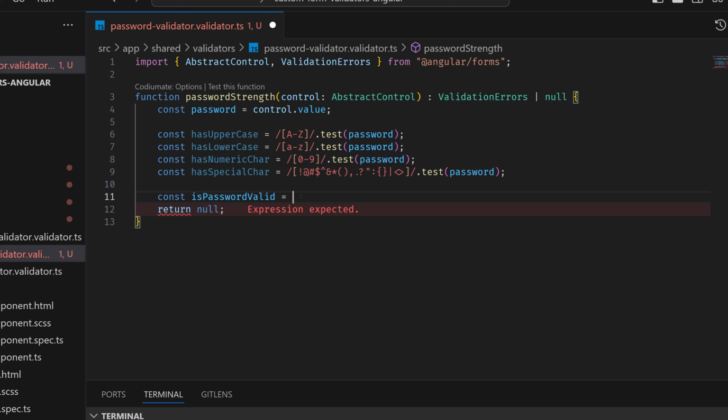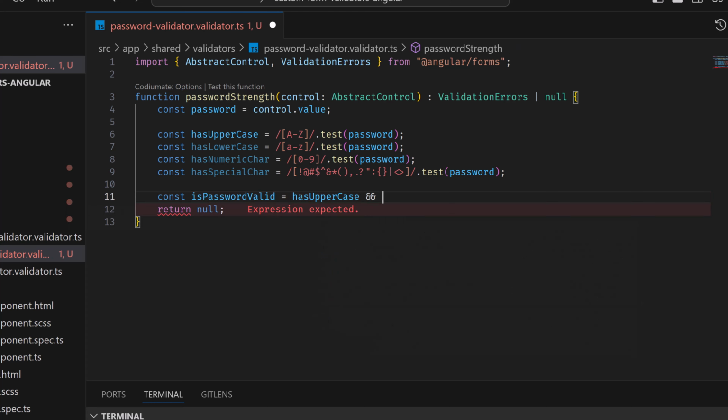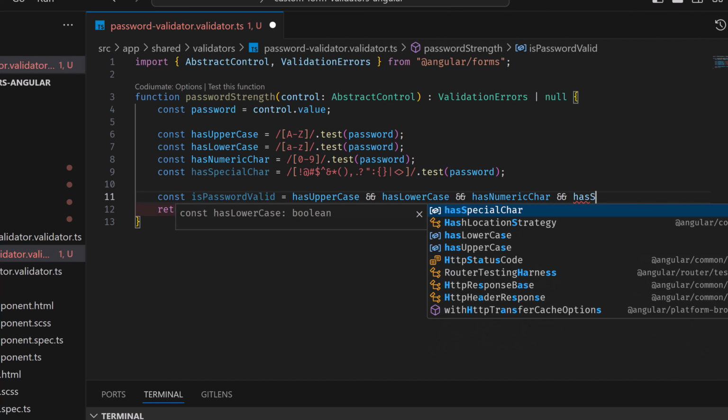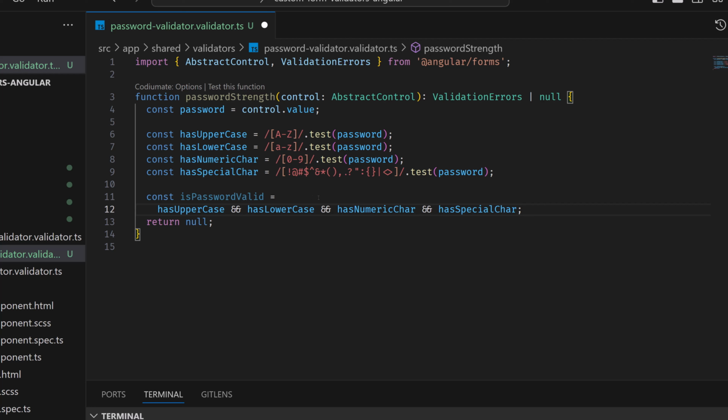So if it has uppercase, and it has lowercase as well, and it has numeric, and it has special characters. Okay, this is it for now, and this is our validation test.